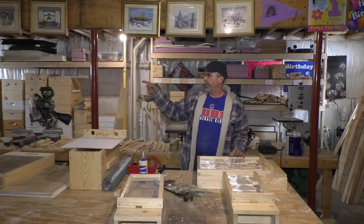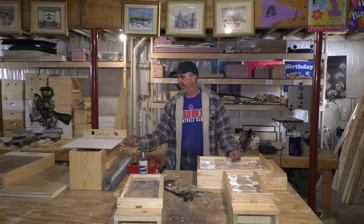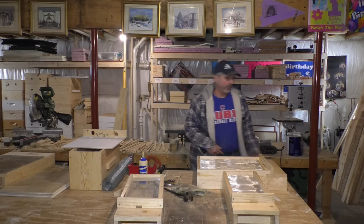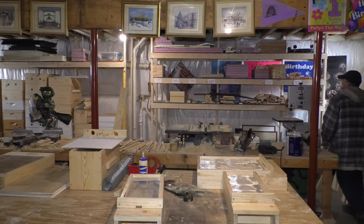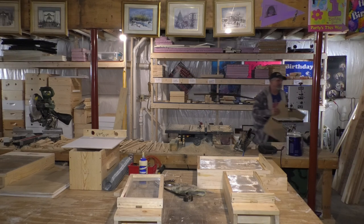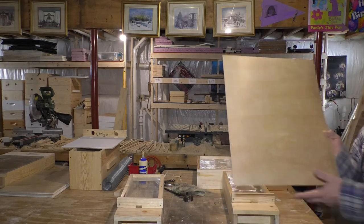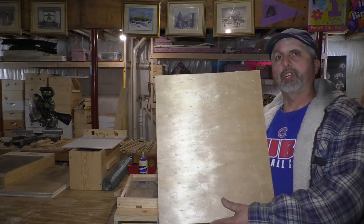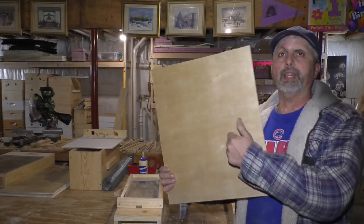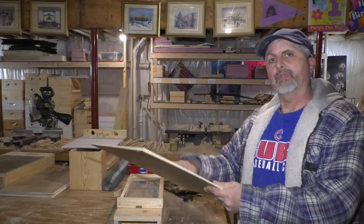I actually pulled my other ones out of my hives. They're kind of warm. I've got them sitting in water to wash them all off, clean them. And I'm going to glue them right to one of those pieces right there. Let me show you here. I just bought a 4x8 sheet of this stuff. I forget exactly what it's called, but just a 4x8 sheet. I cut it in pieces. I got, I think, a dozen pieces out of a 4x8. So this stuff ain't moving. This ain't going nowhere. Glue that stuff right to it. You're good to go.